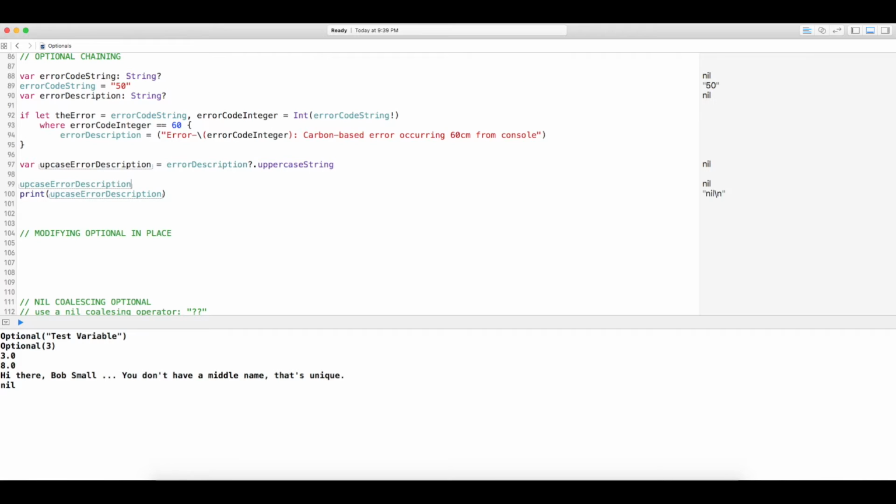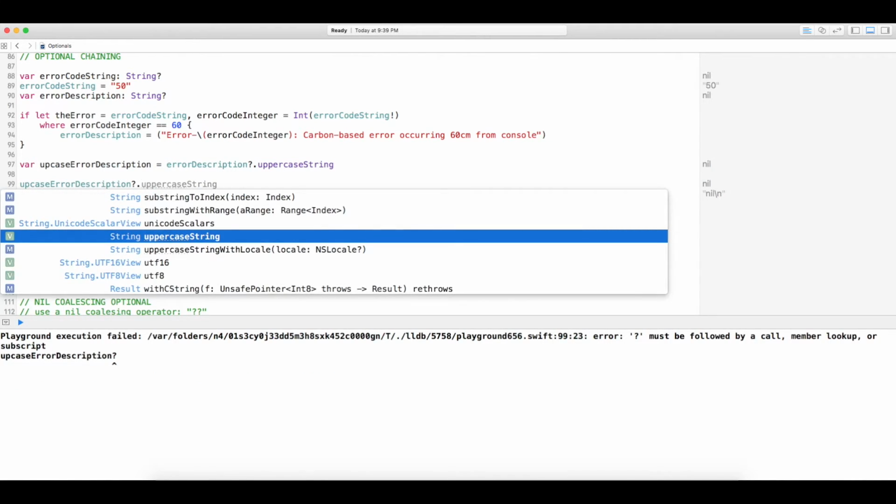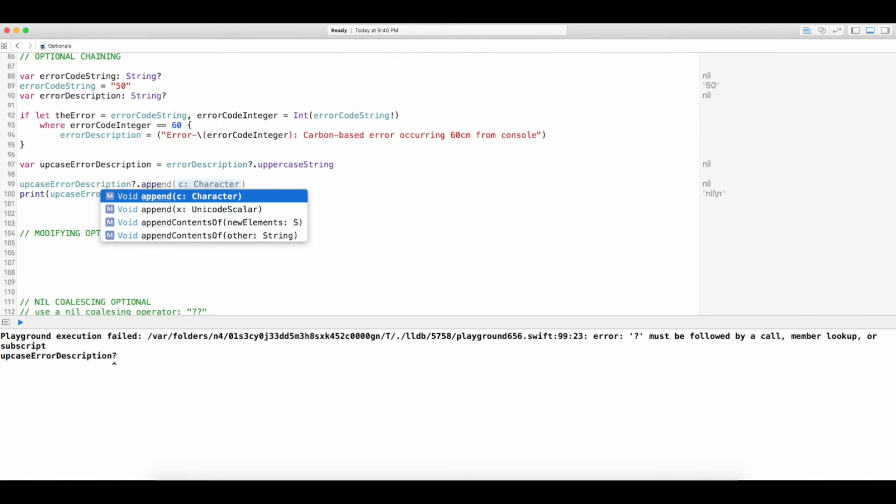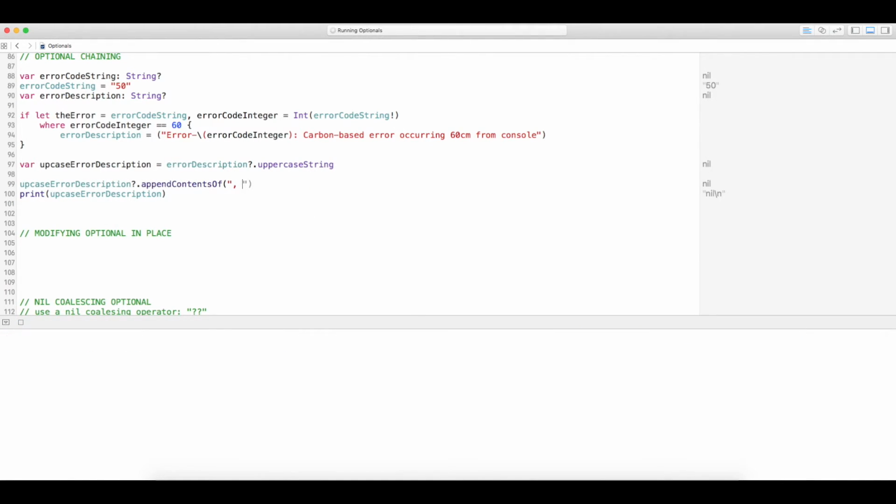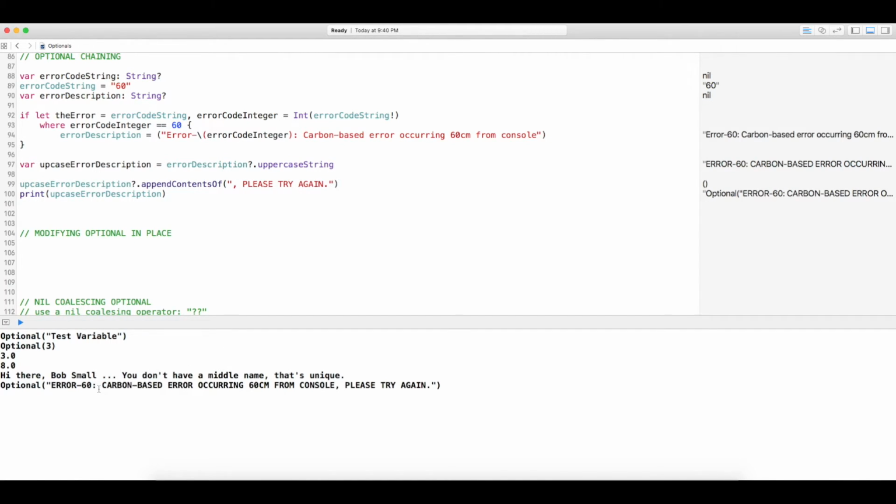And then we're going to again do the question mark, period, and we're going to append contents of, and then we're going to add something here. Let's say, please try again. Okay, so as you see, it doesn't do anything because our error code string is 50. So if we change it back to 60, it will append please try again to our error description. All right, so that's modifying optional in place.